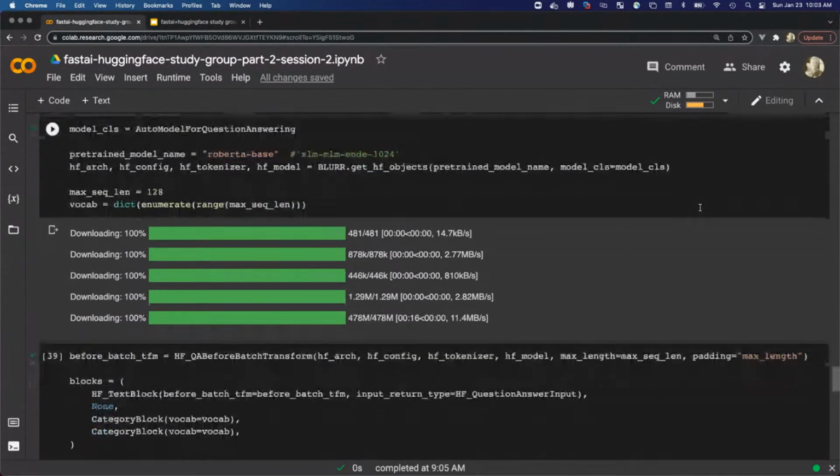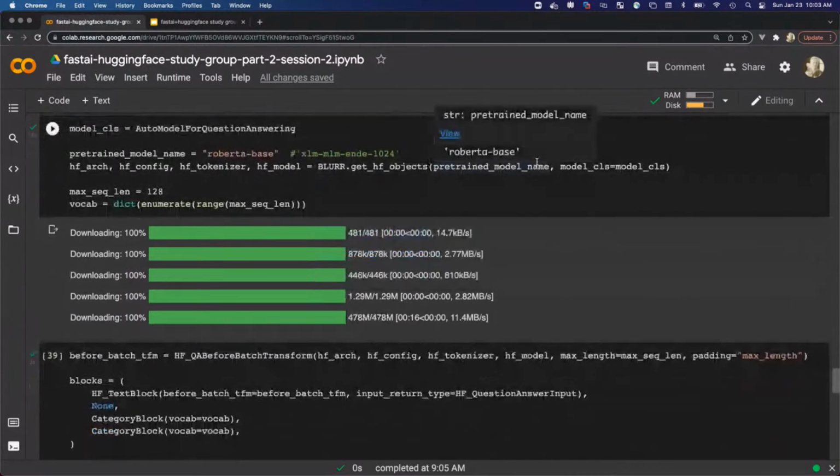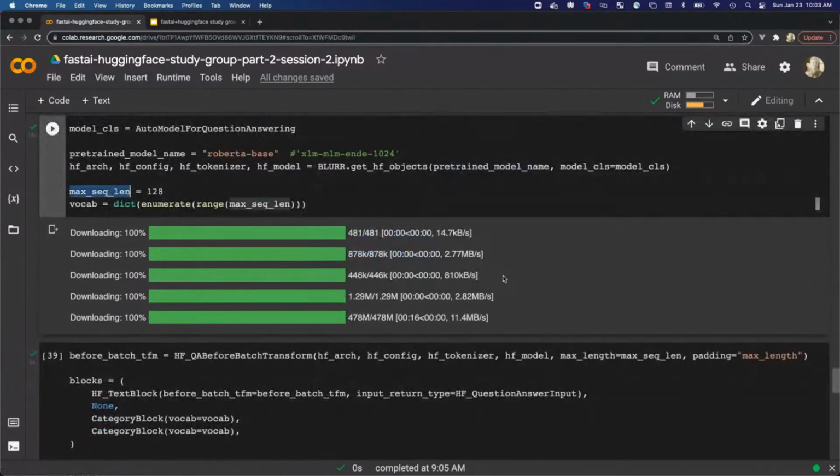So we're going to get our Blurr objects. And notice that this time I'm going to set a max sequence length of 128 tokens. This is because in question answering, our model is going to try to predict the start token index and the end token index of the answer.